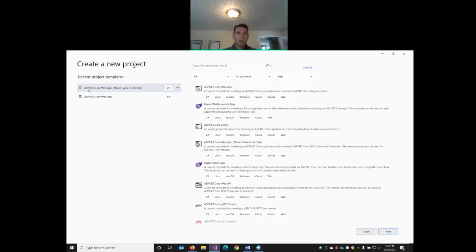So we want the ASP.NET Core Web App Model View Controller. Make sure it says Model View Controller. We don't want the one that just says Core Web App. That's basically just a static site that only has views. So we want the one that has Core Web App Model View Controller. Just click on that option and click Next.